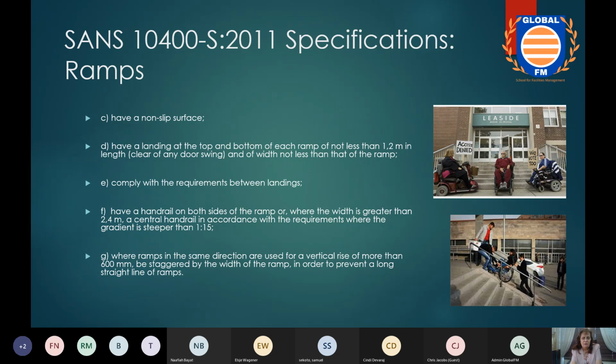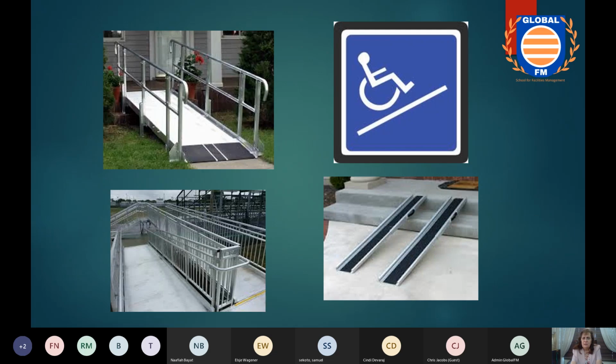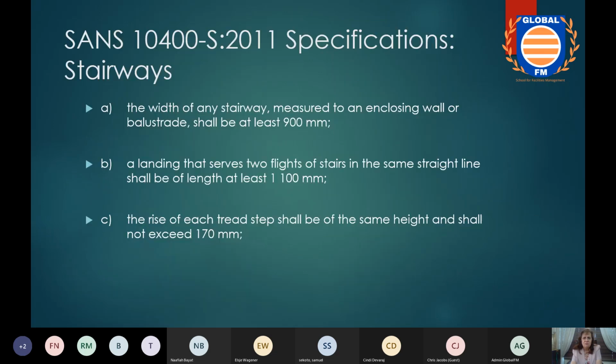A handrail on both sides of the ramp, or where the width is greater than 2.2, a central handrail, in accordance with the requirements where the gradient is steeper than 1 to 15. So that's typically some examples of ramps.